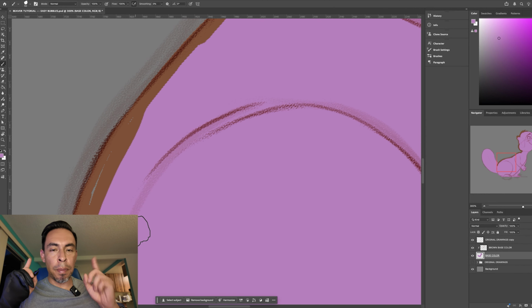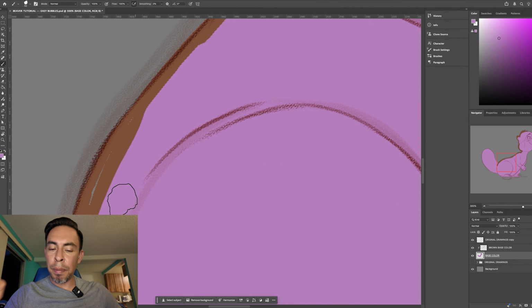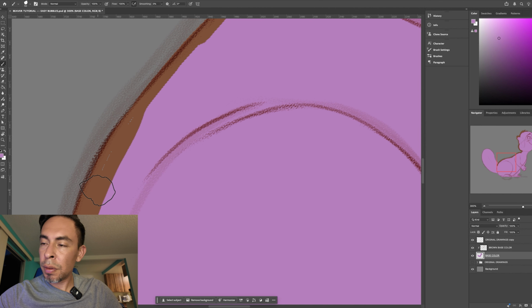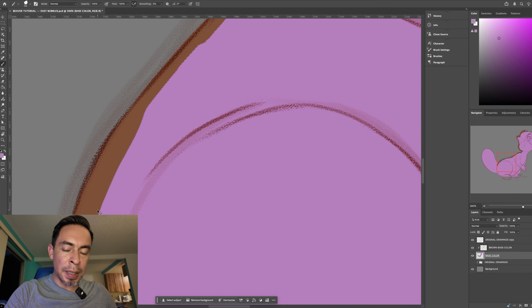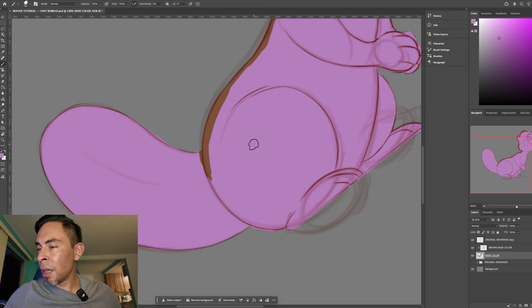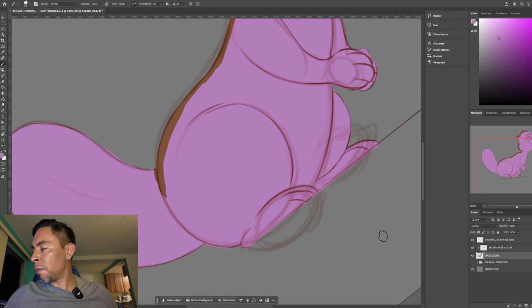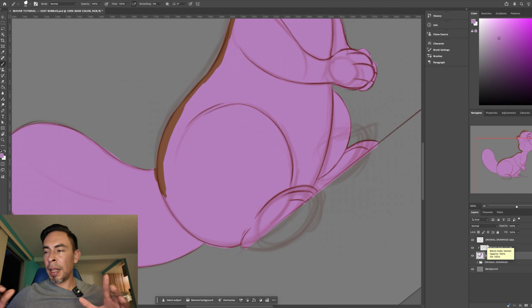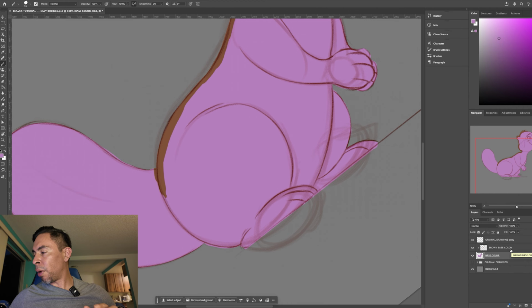I'm gonna go back to the letter B with my brush tool, hit the letter B, and I'm going to fill it up. So that way there's no spaces missing. So hopefully that was the only spot that was missing the base color. So I'm gonna go back. Now that that space is filled, I'm gonna go back to my brown base color.